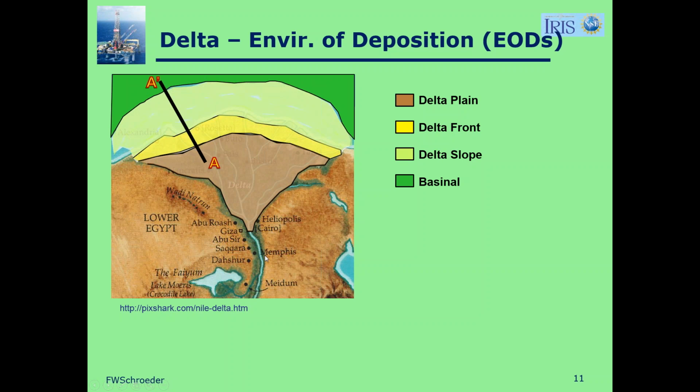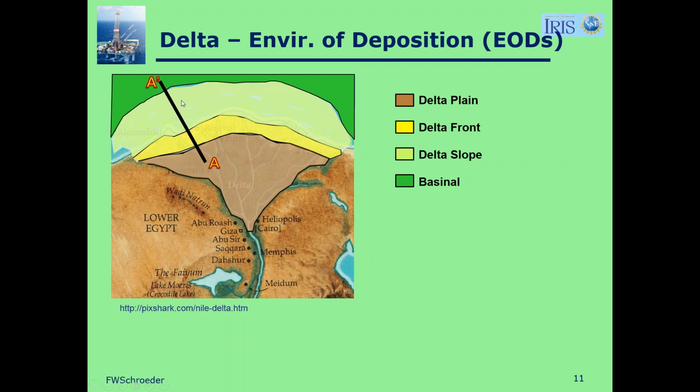We have the fluvial part, which would be down here in the south. Then in the light brown is the delta plain. That is the area that would be very close to sea level. It would be subaerially exposed most of the time, except perhaps in a major storm event like a hurricane. The delta front, in the brighter yellow, is the area that would be affected by changes in tides and certainly by major storms. If you think about beach type deposits, that's what we would expect in a delta front environment.